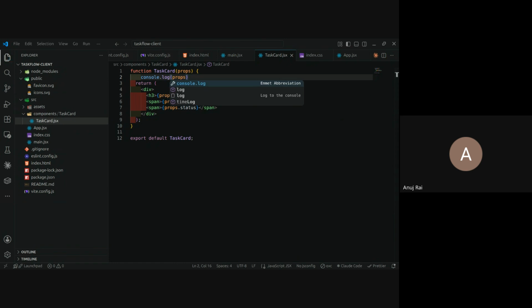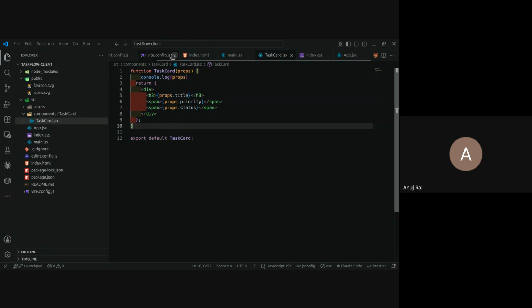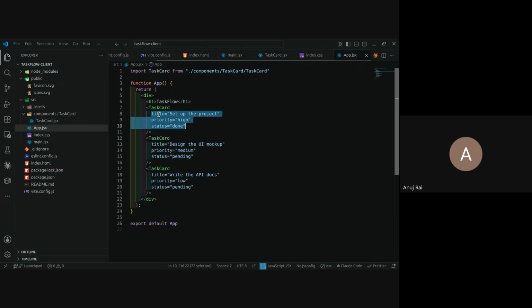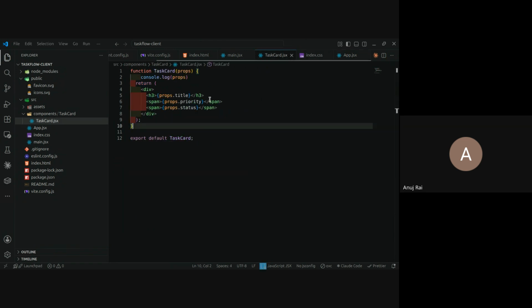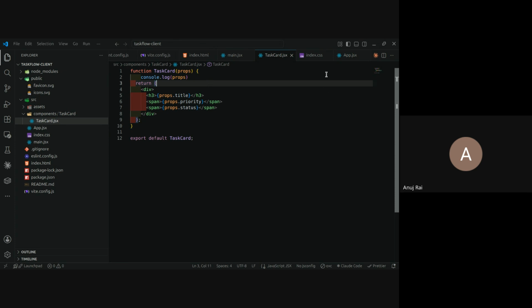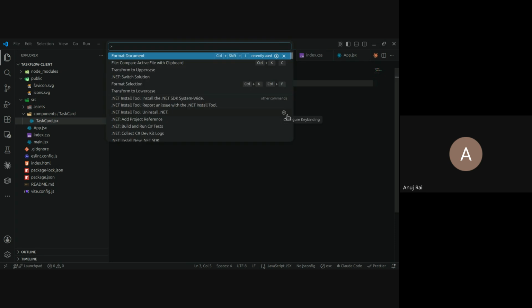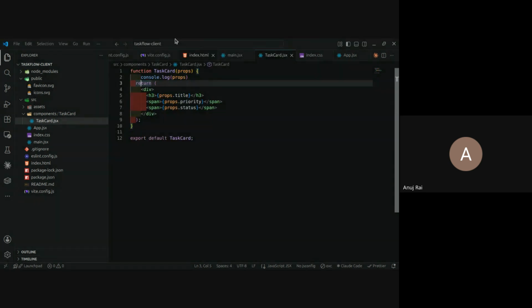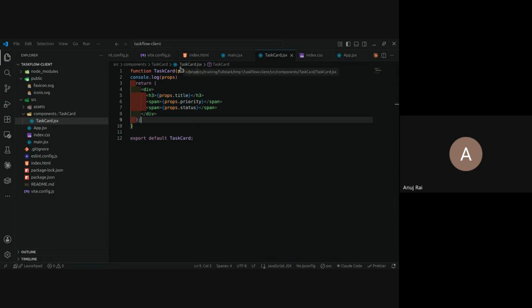So here, whatever props are passed from the parent are received inside the component as attributes, and you can use those to access the attributes, which are called props.